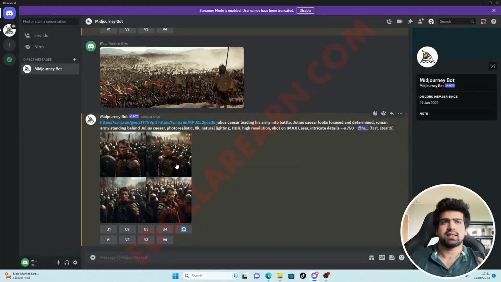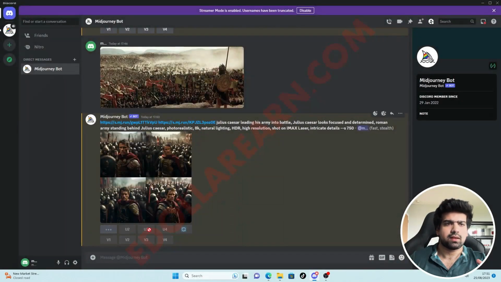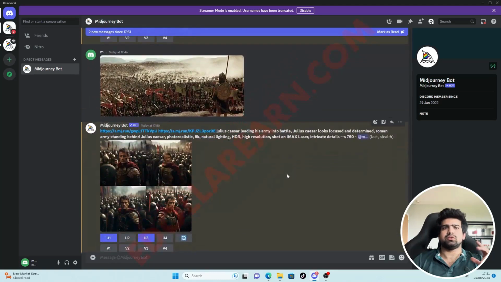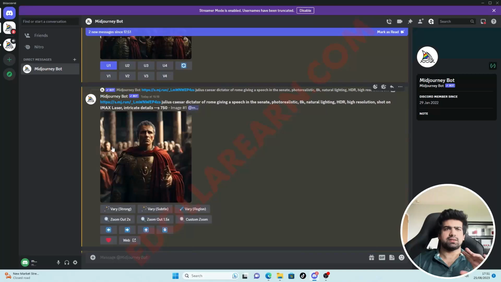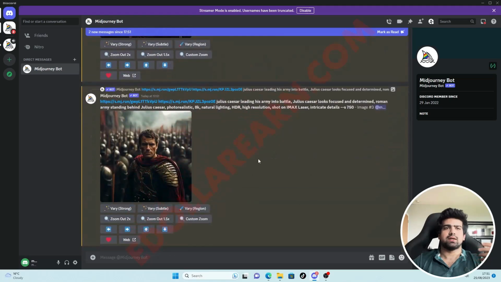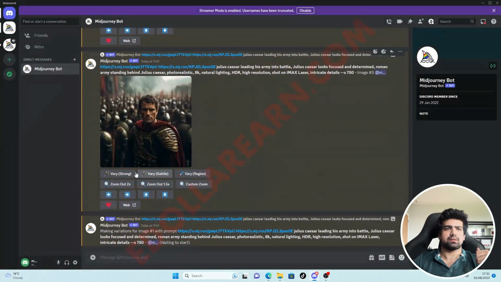So now what I can do is upscale this image and try to improve the quality even further. And I'll tell you why I'm doing that. Remember, I told you last time, whenever you blend a standard image, you always have to vary it strong to improve the quality further. The quality of this image was really good, but the picture was of standard quality. So when I blend them together, the result was an image of good quality, but not as good as it can get. So our mission is to maximize the result that we can get. So for that, we will vary it strong.